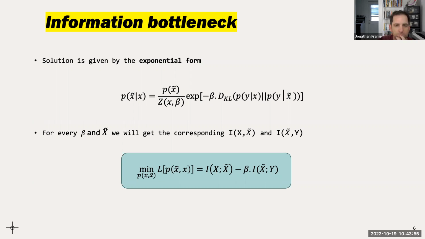Right. Normally you could just build a model between X and Y, and you would just maximize the mutual information between X and Y. Forget about the compression. That would be the maximum that you could get. That was the previous slide. And now we're compressing X to X tilde through some latent variables. We're hoping to get the most compressed model we can, while not losing any of the information that's present in X about Y.